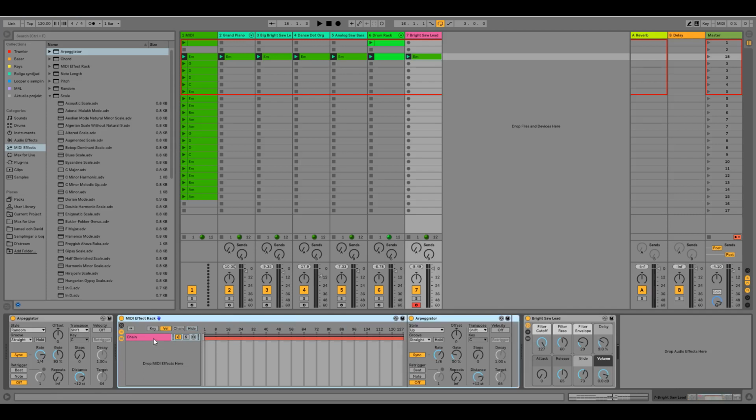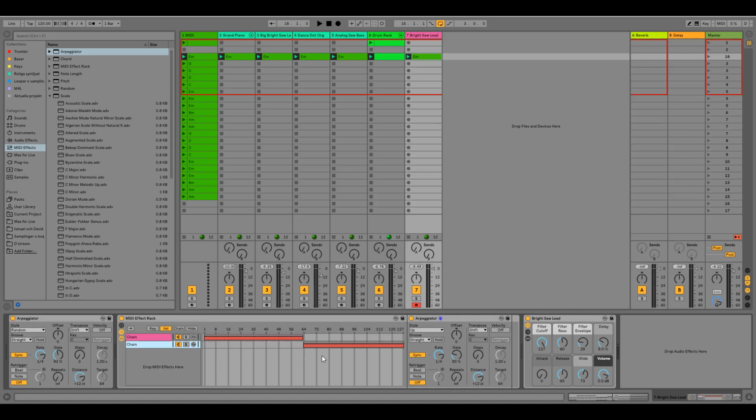And now I will duplicate this first chain. And this one I will set to another note value. Let's take quarter notes, like so. And then I right click here and say distribute ranges equally. So the velocity of the note coming in will determine the rhythm of the note.